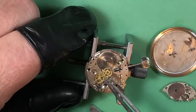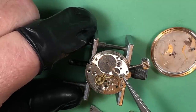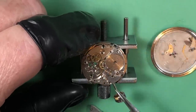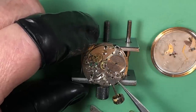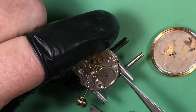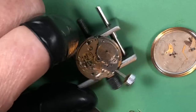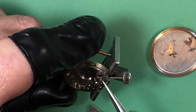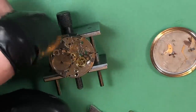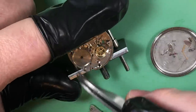Okay. Well, let's try that again. Let's get that out. Oh, that's something else to check too. Stop it, stop it. Yeah, no, that's got to come back out. The release button. It's weird. How can something go on so easily and then it refuses to come back out? Would you get out?